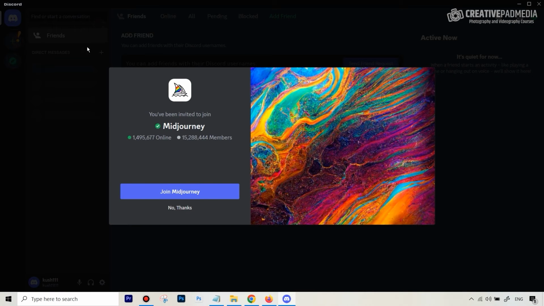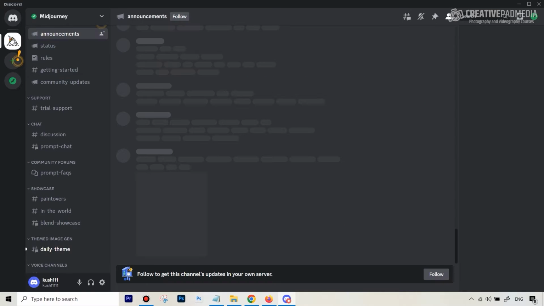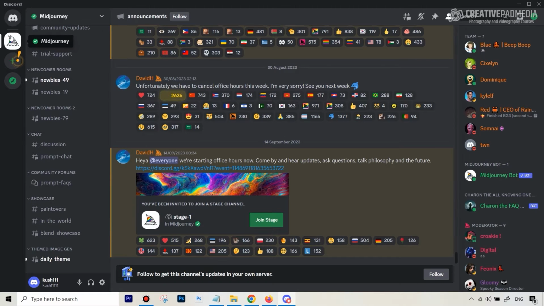And you can see that it already directly opens up in Discord because we already had Discord open. And I find this to be the most frictionless way to just get things done. And then simply you're going to hit join Midjourney. And we are again back to that same party. Remember that we just saw before? So you have this Midjourney thing come up here.